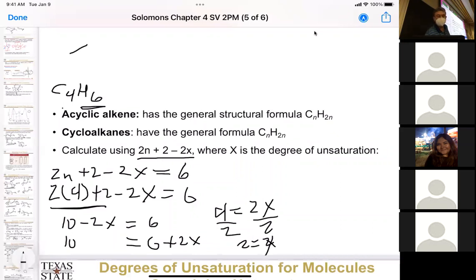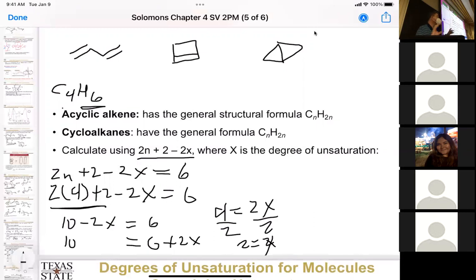Let's see, 2 double bonds, that's pretty easy. Oh, let's see, a ring. Well, we only have 4 carbons and a double bond. Ooh, we have to have 2 rings. Okay. So starting out with knowing what your degree of unsaturation is tells you how many double bonds, rings, or combination thereof you have to have. All 3 of these are valid structures for that empirical formula and that degree of unsaturation.